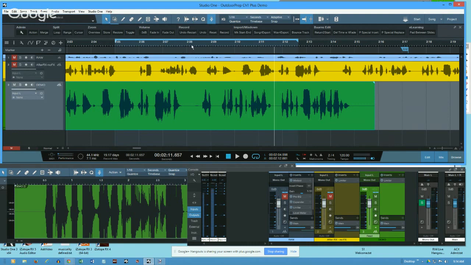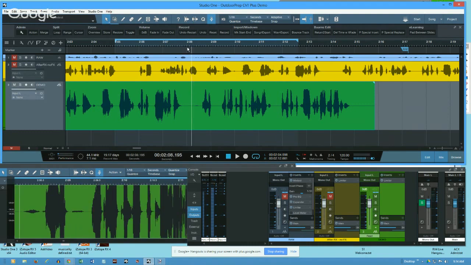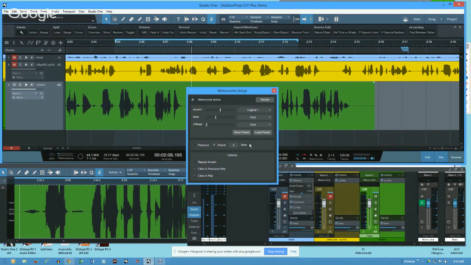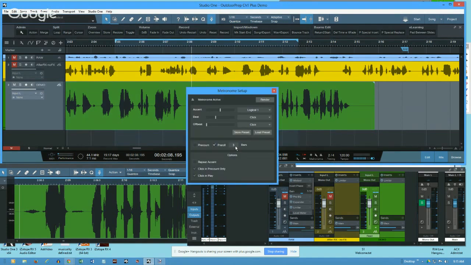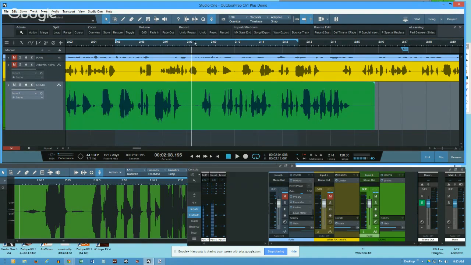So, punch and roll, we're right here. And my pre-roll is set up so that, what do I have? I have probably 3 seconds of pre-roll. And those of you that know me know that if you set this to 2.4 and you set this to 120 in your template, then this pre-roll is going to be in seconds. You can ignore the bars, that's seconds. Okay, so my pre-roll is 3 seconds. And somebody said, well, I want to restart with one single command here. So I'm going to pre-roll here. So what am I at? I'm at 208. My pre-roll is going to go back to roughly 205, and the recording will start here.